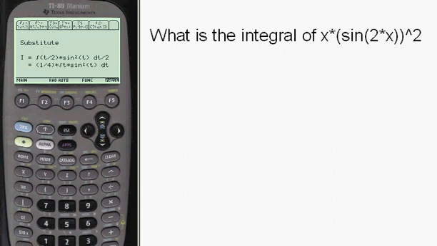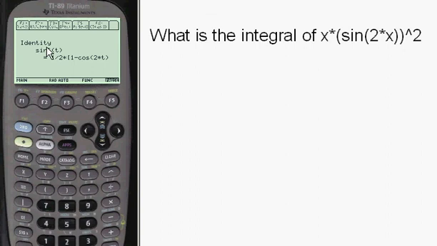Alright, so let's substitute. I equals t over 2 times sine of square root of t, and then dt divided by 2, which we found too. And here's the division of 2, and constants always come out of the integral, so we have 1/4 outside the integral, and then the integration of t times sine of square root of t, dt, with respect to t.